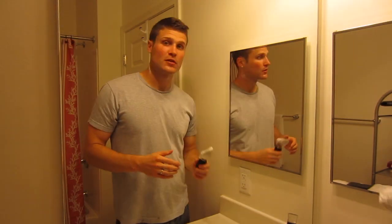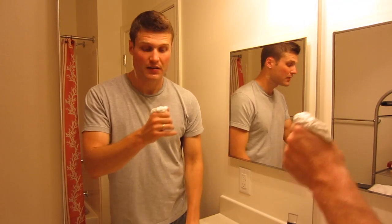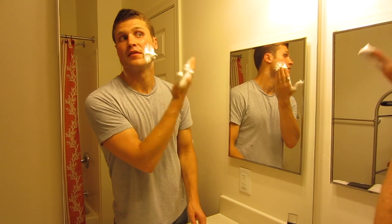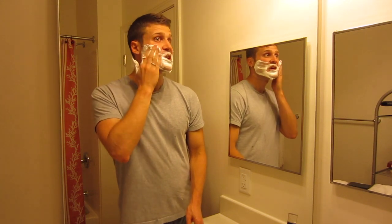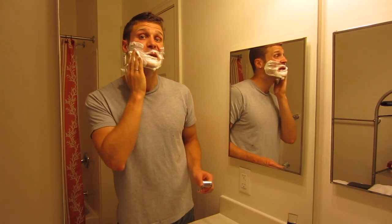Two passes done — I'm very smooth. Just going to clean up a little bit here on my face, but I'm very happy with where that's at. I do a two-pass shave: first pass with the grain, second pass cross-grain, then a cleanup pass. I go back to the brush, pull out the lather that's left — lots of lather, very slick, very dense. I apply it with my left hand and hold the razor in my right hand and clean up anywhere on my face I want to get a little bit closer.